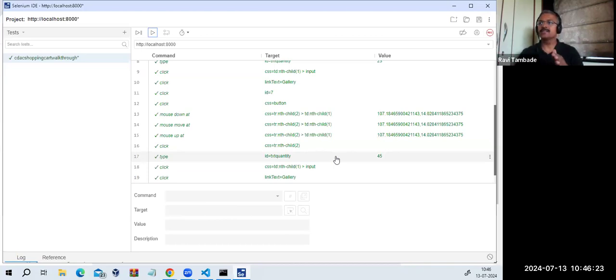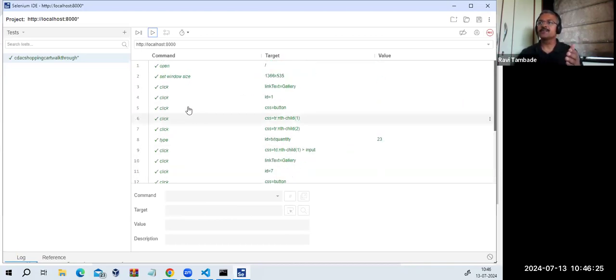And that test is actually nothing but a series of commands. But one of the great things, let me tell you: tomorrow you want to keep it not in the form of these commands. Can these commands be converted into a proper Selenium test? Yes, it is possible. This particular tool will help you.